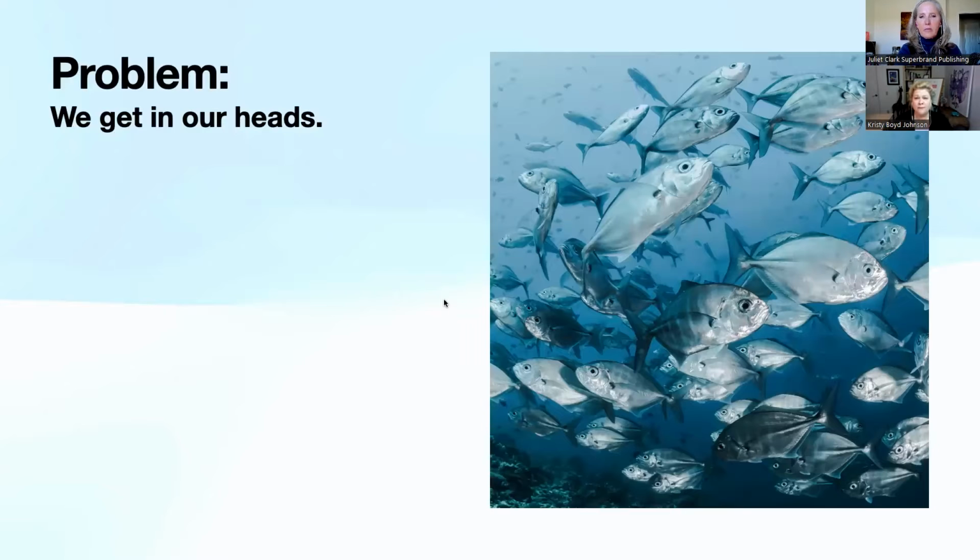The problem that we writers have is that we get in our heads and everything starts spinning around. The reason for that is because we are, in fact, experts in our fields, and we have so much information crammed in here that we think we're going to write a book. The tendency is to go, I'm going to just put everything I know in a book. And that's a mistake.